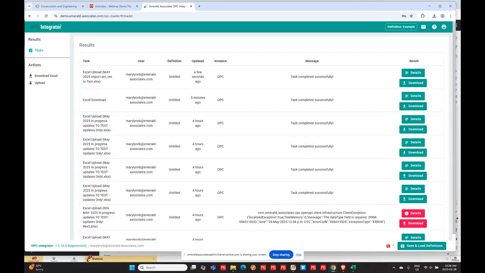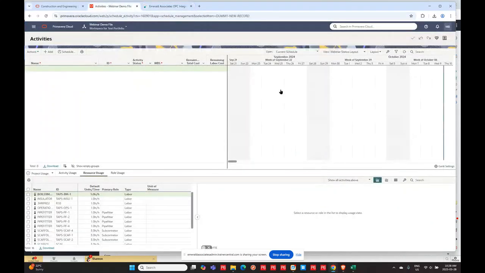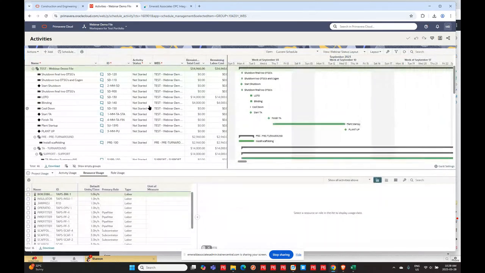So now I'm going to go back to the file. Now this looks like, oh, okay, we didn't do anything. Yeah, we actually did. You just have to hit F5 to refresh it. Otherwise, it's showing you the last thing that it pulled to the screen. So there are the activities that we pulled in here.